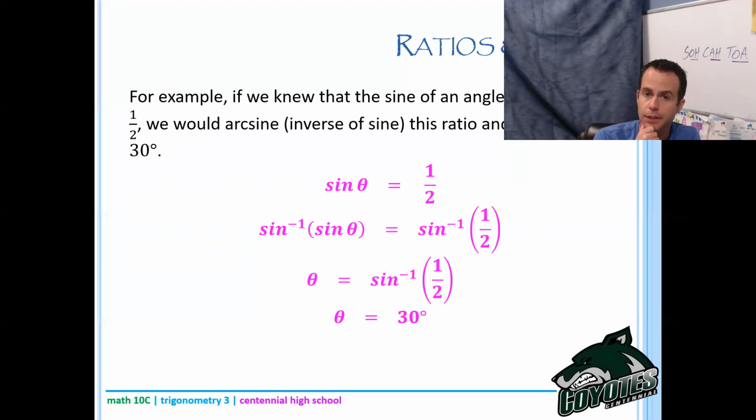Again, make sure your calculator is in degree mode. I assume it is, but it's something you should always check. The other thing is, depending on how old your calculator is, it's good when you're dealing with fractions to actually use your fraction button. So on a Casio, use the S to D, or the fraction button. It might say ABC.